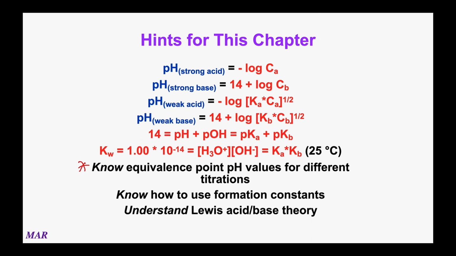It's also cool to know about formation constants. Remember, a formation constant has the complex ion as a product, and the pieces that go into it are reactants. And then finally, Lewis acid and base theory does have a lot of implications. We'll talk about that. Just remember, Lewis acids are mostly transition metals, the group 3As and stuff. Lewis bases are always things with lone pairs. Draw the Lewis structure out if you're not sure. If it's got a lone pair on it, it's probably a Lewis base.